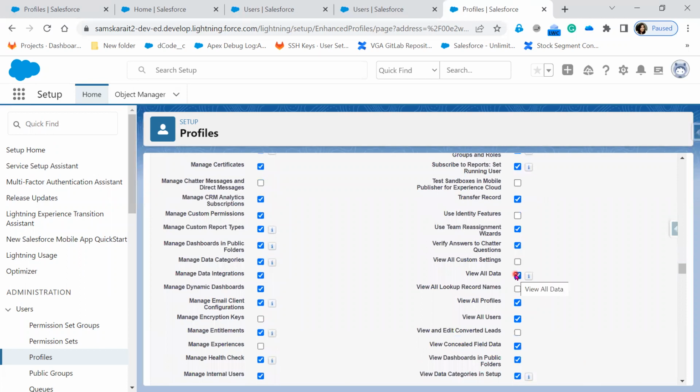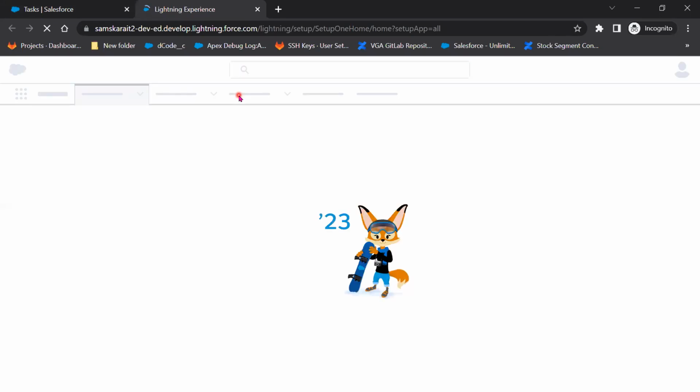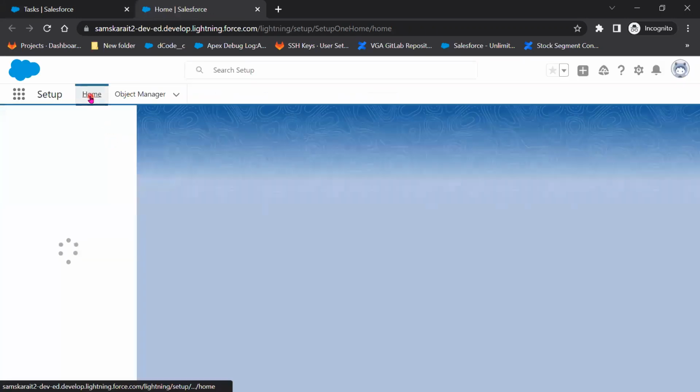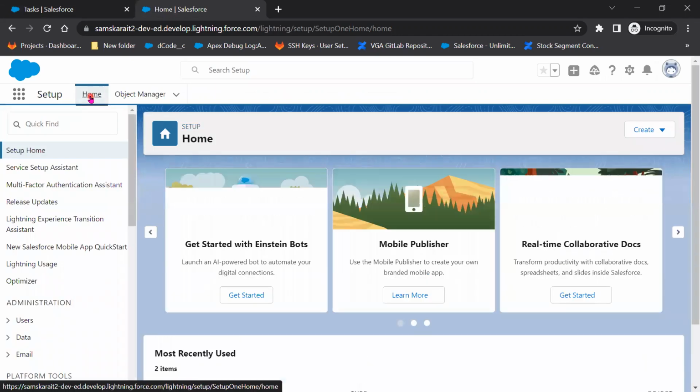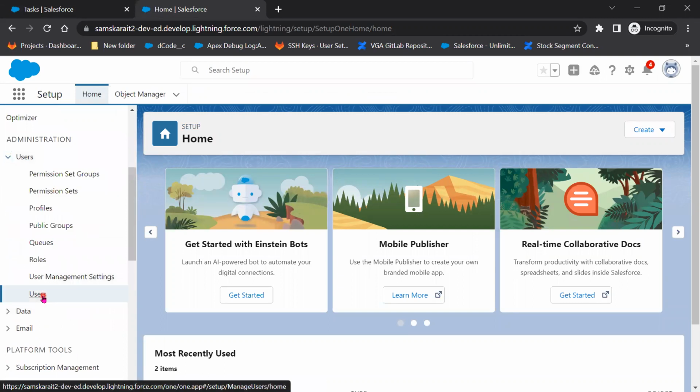View all data. If you uncheck view all profiles, view all users, what that means is, for now, this sales admin user, when he goes to the setup, and clicks on users, let's go to the home and users, and click on the users.